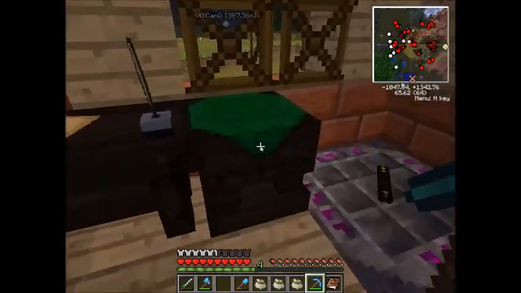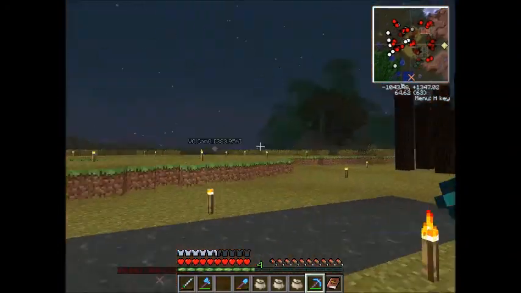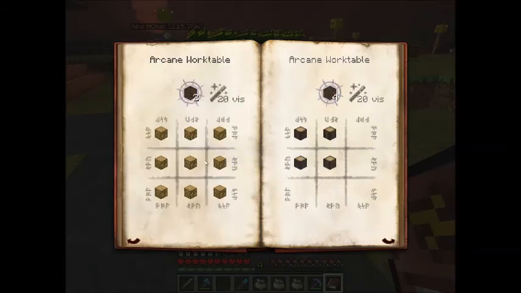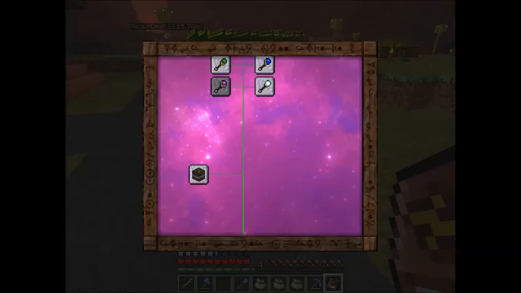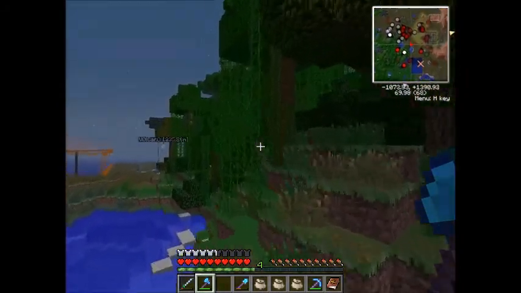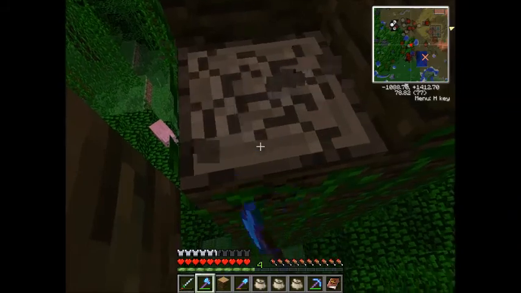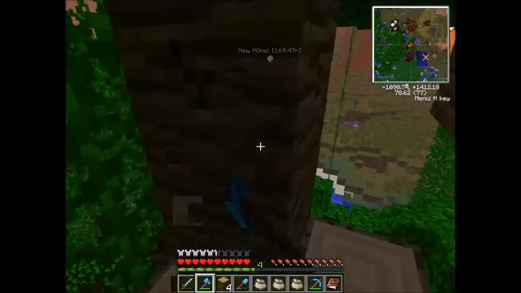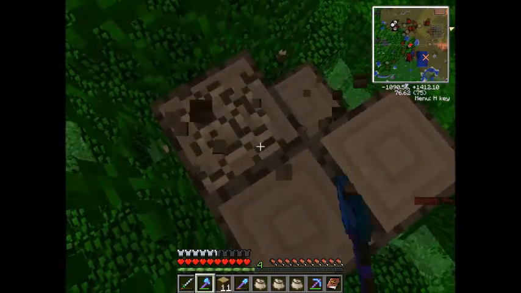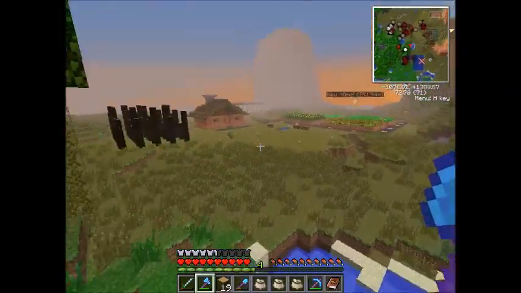Sorry, guys. Alright. We need to... Oh, didn't get the wood. Oops. Can you use jungle wood? Alright, yeah, you can. So we're gonna need 18 jungle wood. All right, there we go. Let's get back over there.